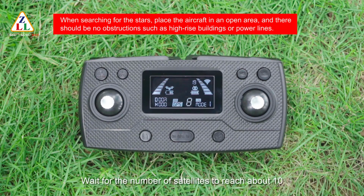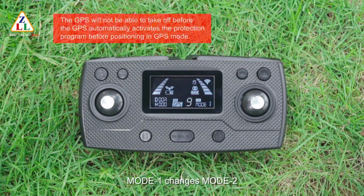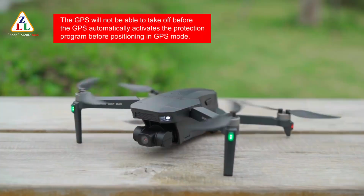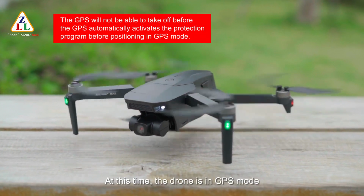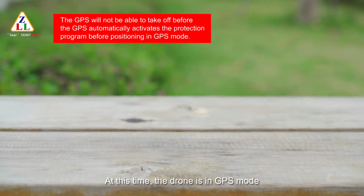Wait for the number of satellites to reach about 10 to complete the positioning. The remote control will give a drip sound to enter the GPS function. Drone light is always on. Mode 1 changes to Mode 2. The drone can be unlocked and taken off. At this time, the drone is in GPS mode.